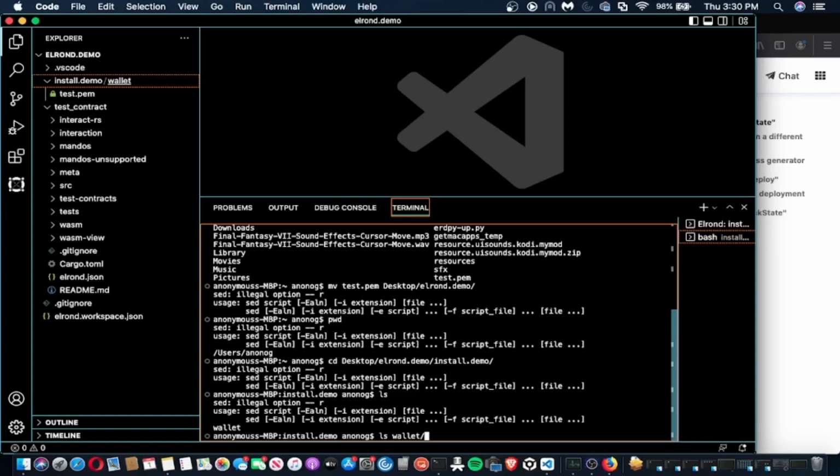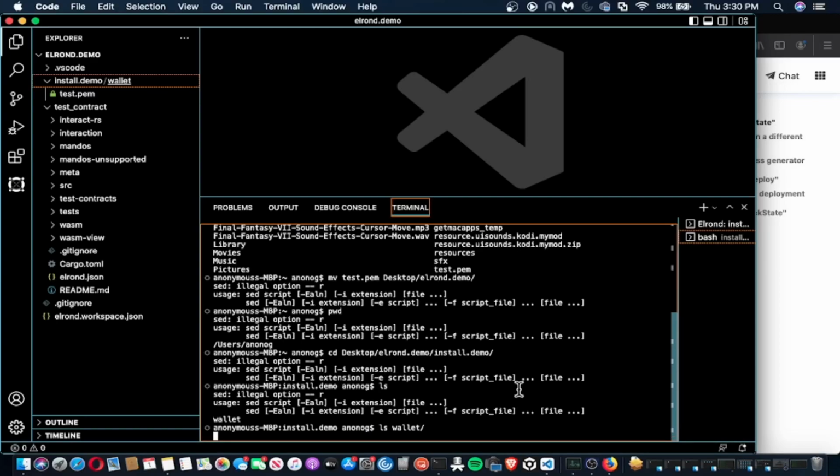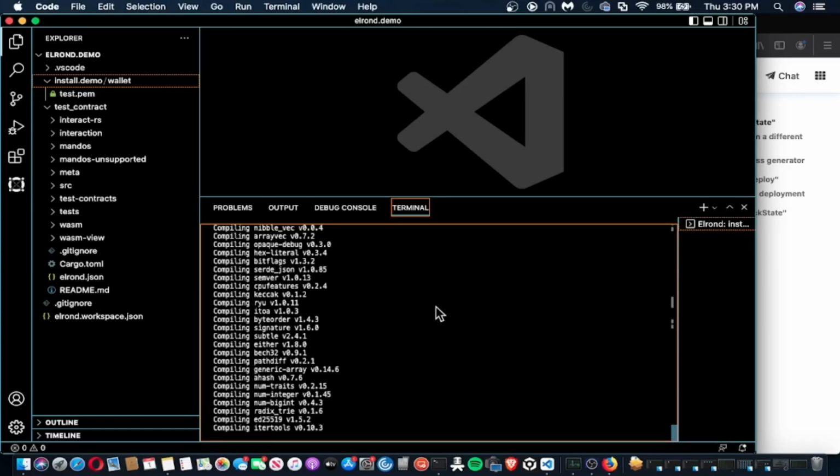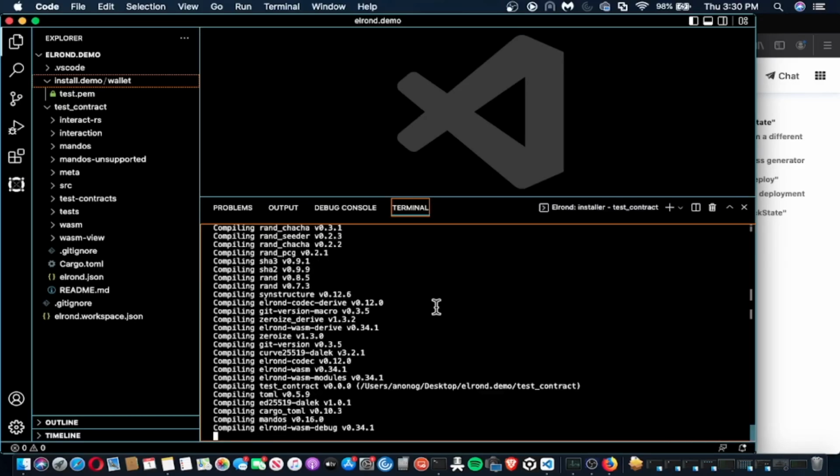Let's see. It has the PEM file in there. There it is. Alright, so let's close this out. Continue to let this thing do its job.